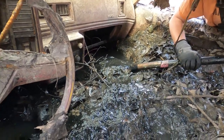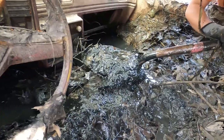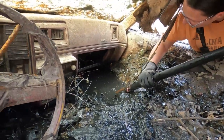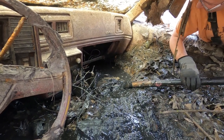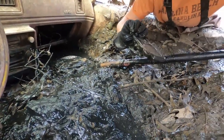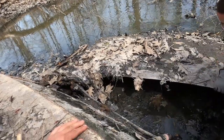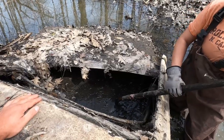I don't know. It was a bug. It was like a fish or something. Really? Yeah! You might find a turtle. It started wiggling! It might be a tadpole. No, it was little. Ooh, what's this? The rearview mirror. Oh, man. You never know, something new could happen. I think this is the bottom.